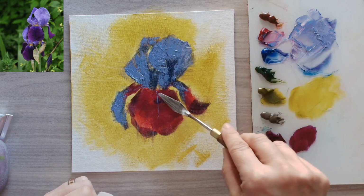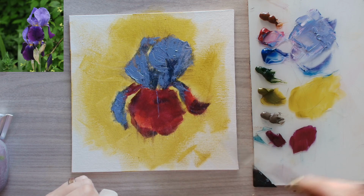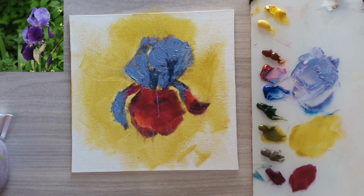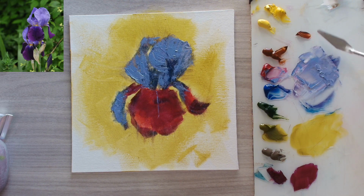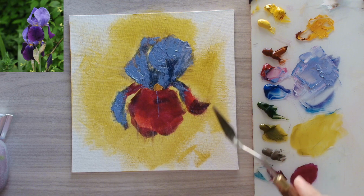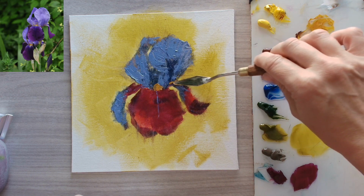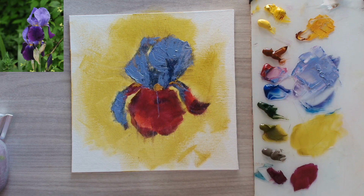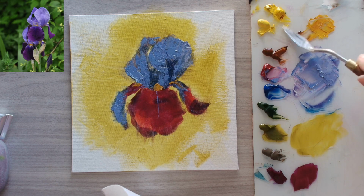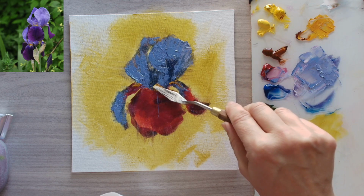So now I'm looking at this part of the flower, this little bit of light in here. So I've got some of these cad yellow medium and cad yellow light. Oh, you didn't see that, it's up there. And I'll take a bit of that and some burnt sienna. Maybe start with the cad yellow medium and some burnt sienna. And just put a little, easier said than done, put a little dab of that in the middle there. And then I see a little bit of that yellow kind of coming out there on the flowers too. And then you can go with a little bit of this cad yellow light maybe, and give it a little bit more of a highlight there.